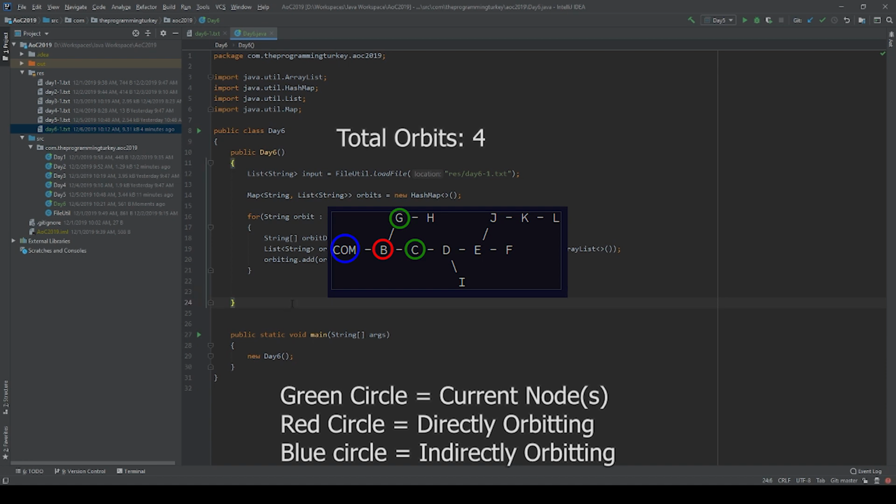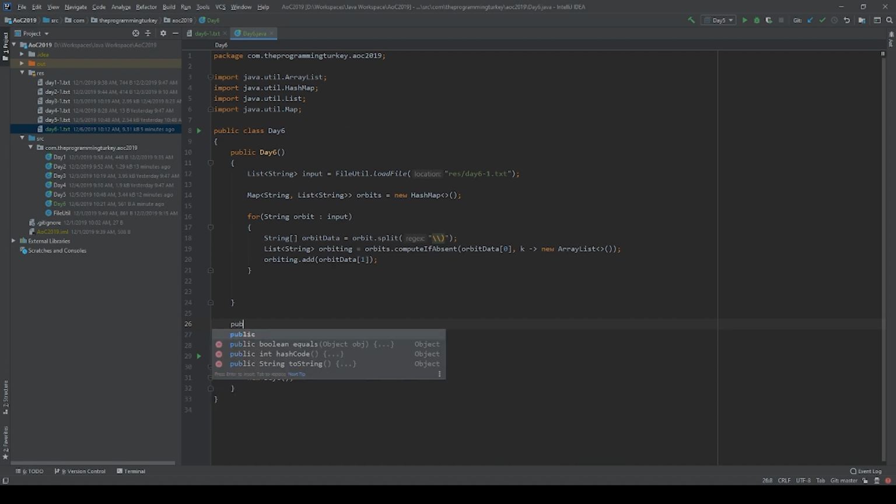Okay, I just had to think about the problem here for a second, because trying to wrap my brain around what this is asking is a little hard for me right now. But I believe what we can do is we can just write a method here called get total orbits, provide it a list of orbiting, and also an int depth.